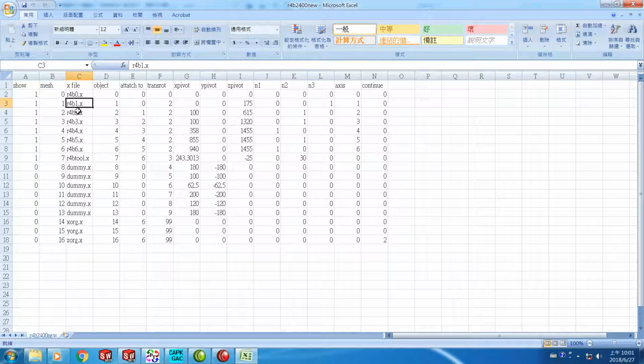The first, J1, R4B1.x, give the mesh name 1, the object name object 1. Object 1 attached to object 0, attached to the foundation. The J2, R4B2.x, give the mesh 2, object 2 attached to object 1. The J3, R4B3.x, give the mesh name 3, object name 3, object 3 attached to object 2.